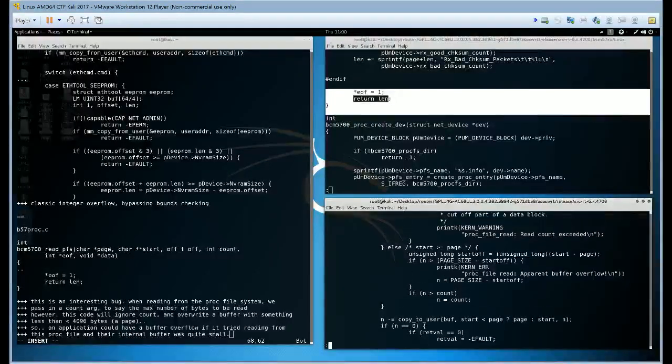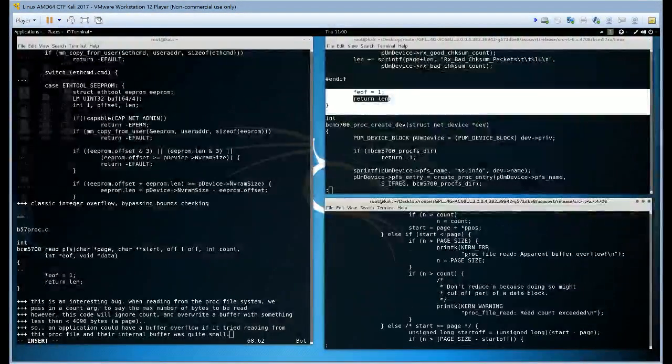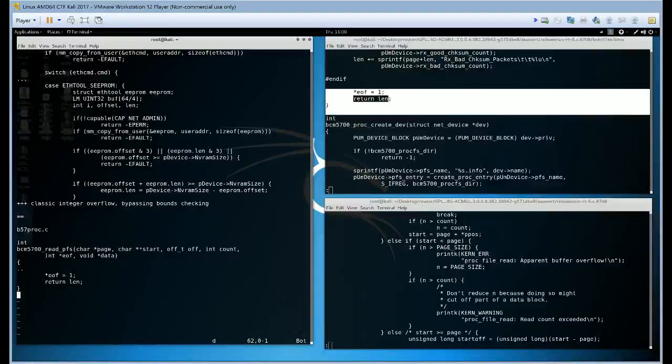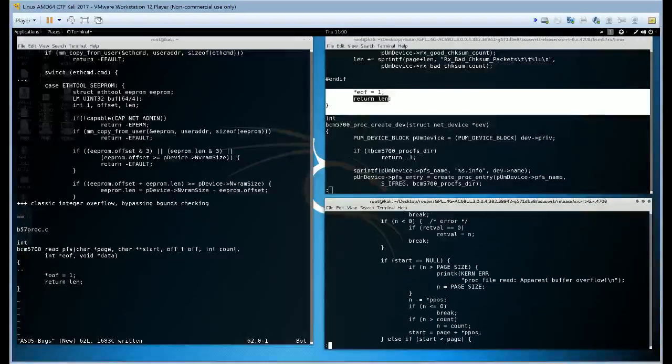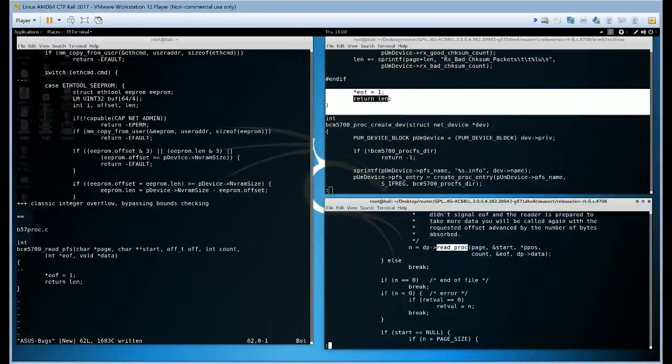No, let's just check. No, okay, so there is code here that does some checks. Let's just read this one more time. So if start equals null, so it gets, okay, start.